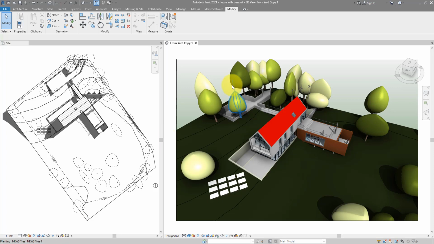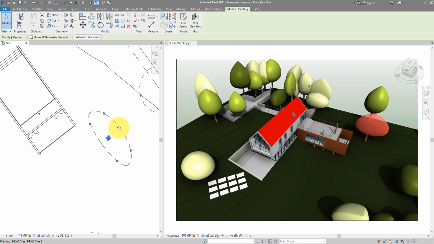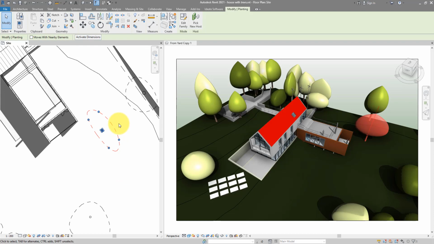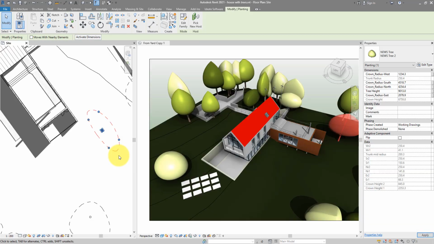Today's topic is how to build this custom tree family. As you can see, it has a nice 3D form that looks a bit like a blob, perfect for your conceptual view of the building. And if you turn into plan view, it shows a clean representation of a custom tree with different sizes in different directions. If I now turn on the properties window, I can then change its east, west, south and north directions independently from one another. For example, we can change the west radius to maybe 3 meters. And straight away you see it has extended into that direction.